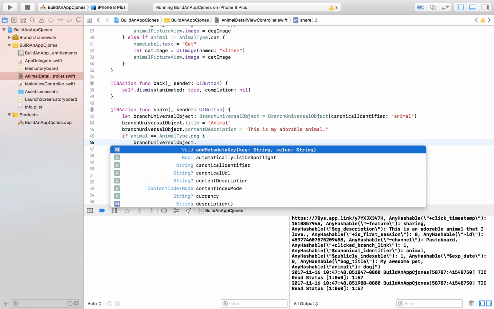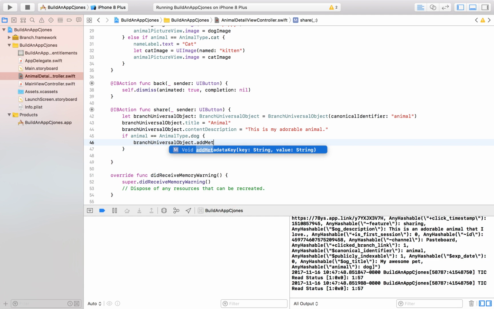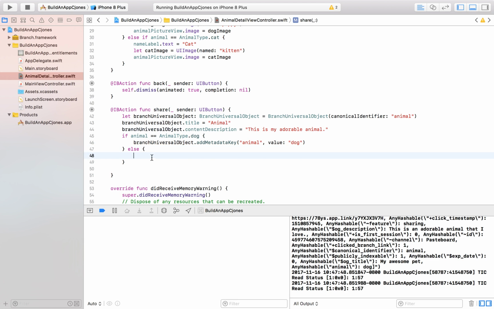So we're going to say add metadata key right here. Our key is going to be animal, and our value is going to be dog. Then else, animal equal to cat. Let's copy this here and say animal equal to cat.